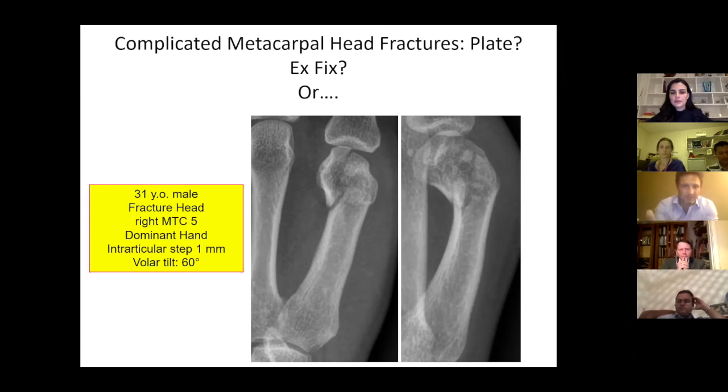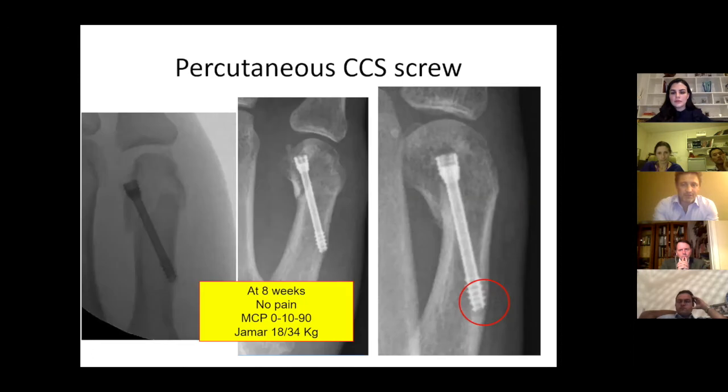Intra-articular, displaced, young patient, more fragments. In this case, we vary the technique by inserting the K-wire not from dorsal but from palmar. And it looks a little bit savage to put it from palmar, but my question is, what would be the alternative to this? By inserting this screw from palmar, we did more or less the same incision you do for the trigger finger. And from palmar, we got to the fragment and we inserted the screws.